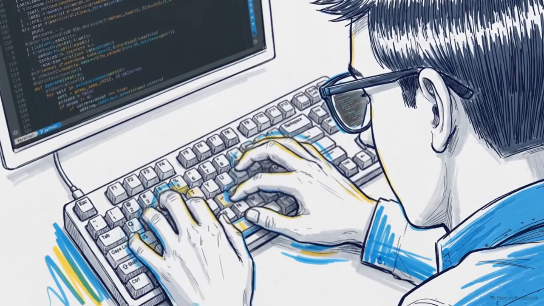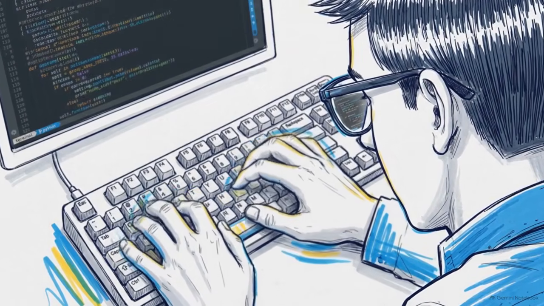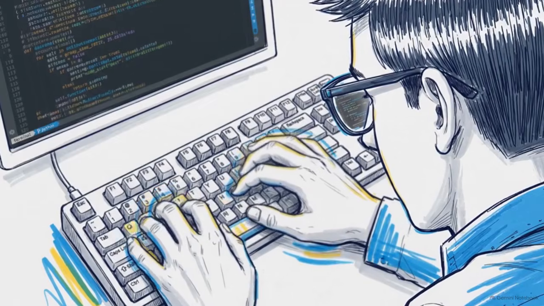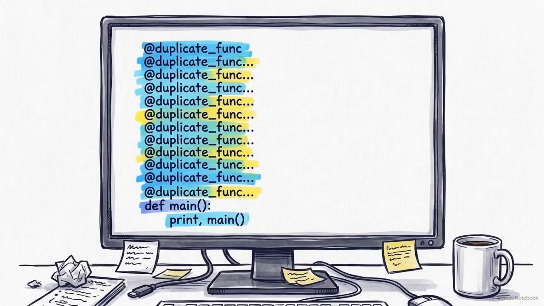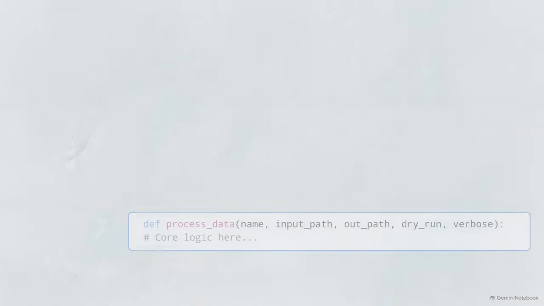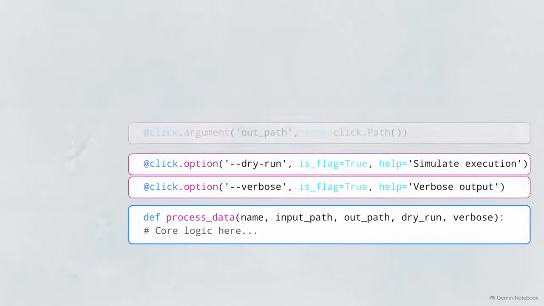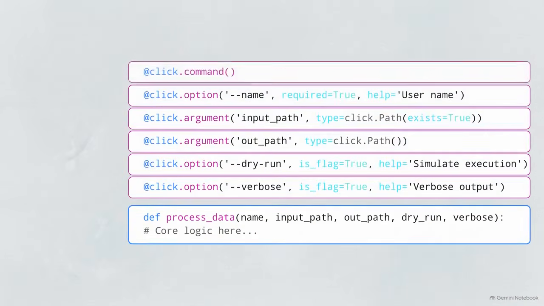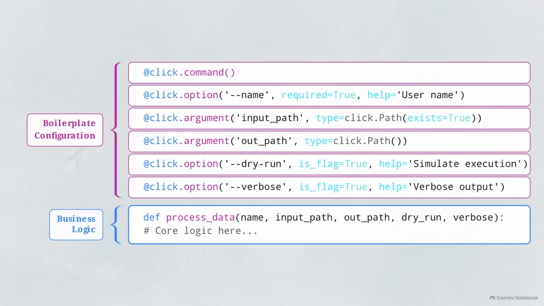Python developers have spent years relying on a library called Click to build robust, reliable command line interfaces. But that reliability comes with a requirement for precision. Click forces you to be highly explicit about how your program is configured. To define basic commands and arguments, you have to stack multiple, distinct custom decorators on top of every single function.